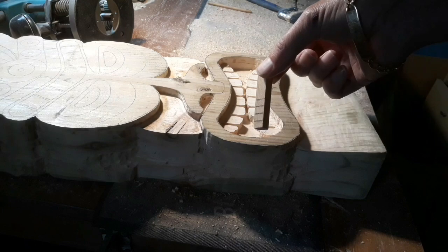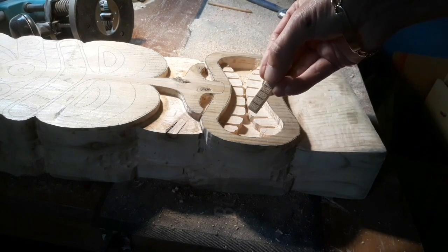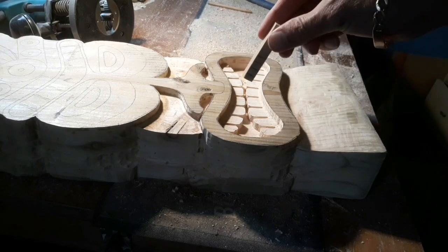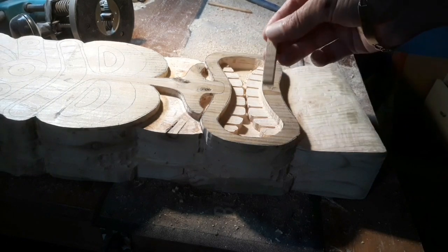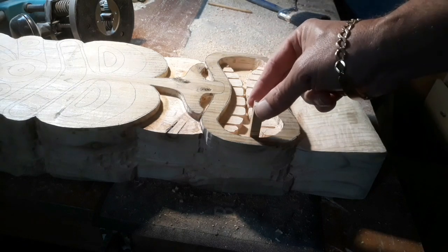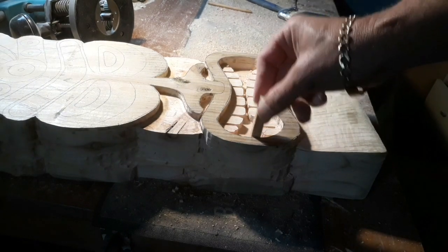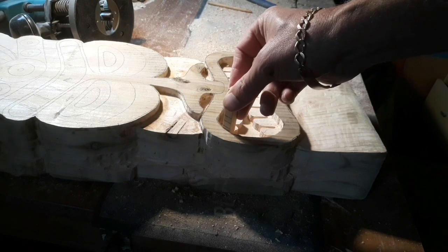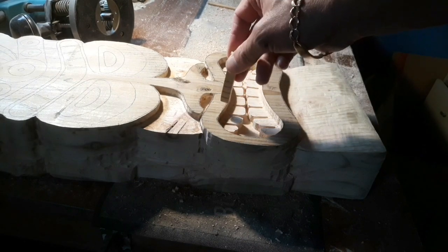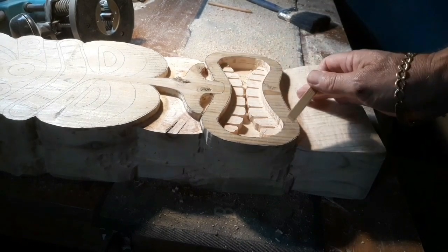I've made myself a little gauge thing. That's an inch, three quarters, half an inch and a quarter. That's ideal if you're going to be making half a dozen of these because you can make them all basically the same. So as you can see with that, the mouth goes in three quarters of an inch, the teeth go down half an inch, and eventually when I take the lips, they'll go down a quarter of an inch, and that's that bit finished.